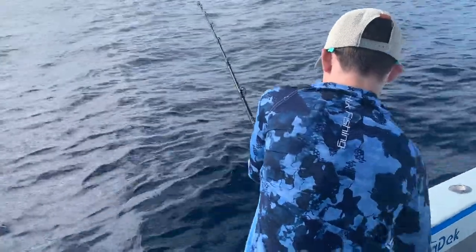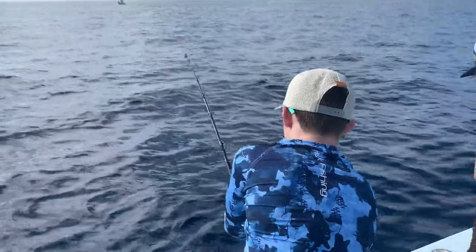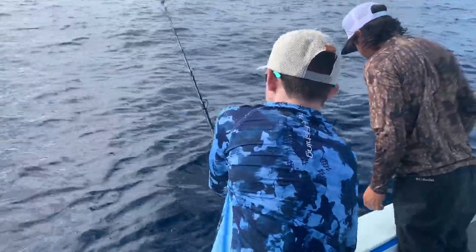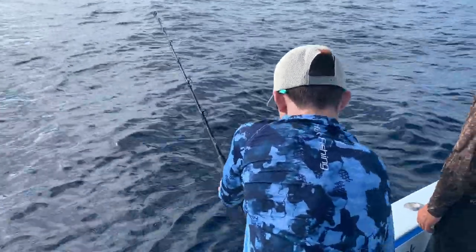The most important part of deep drop fishing is having the right conditions. You want to pick a day with a light current and light wind. Days where it's too rough or the current's screaming too hard, it's very hard to keep your bait near the bottom. Any color yet?